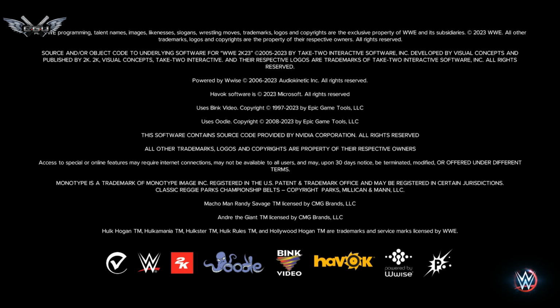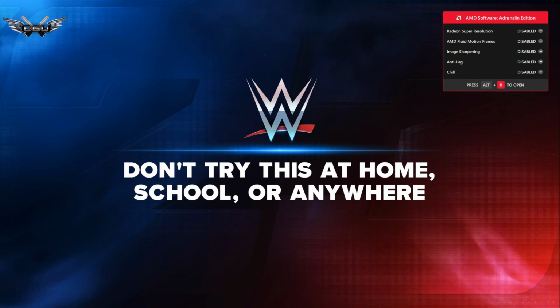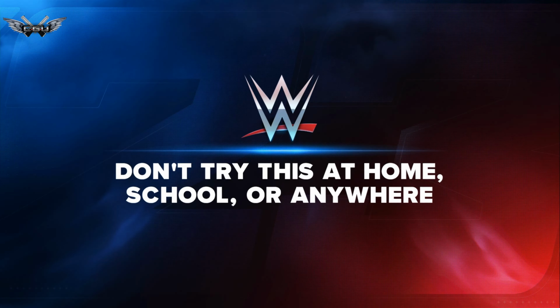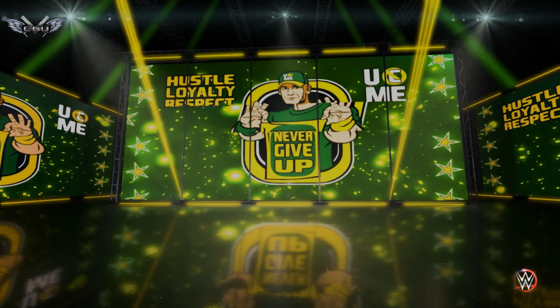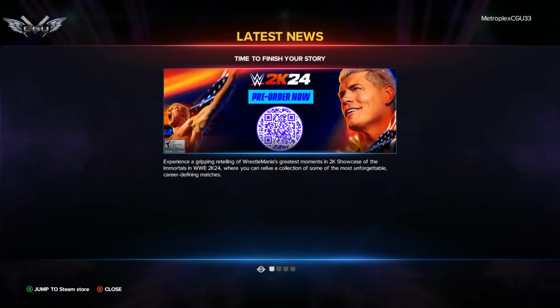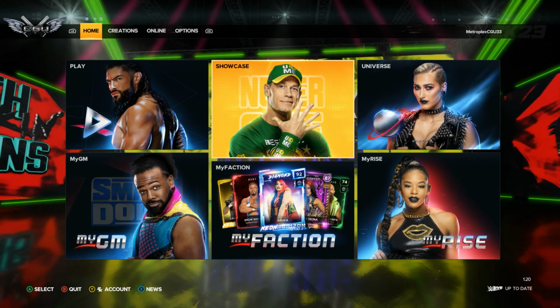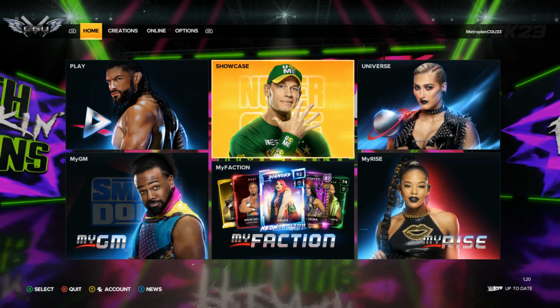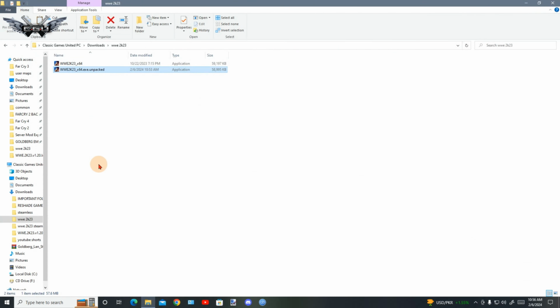See now, guys, the game has been started up. You no longer get this Steam error. Any button. Right, just want to show you that this works. You will see your name in the game. Press any button. All right, as you can see, it works. Metroplex CGU 33. All right, so it works. You can exit back off, and you need to do one more thing.